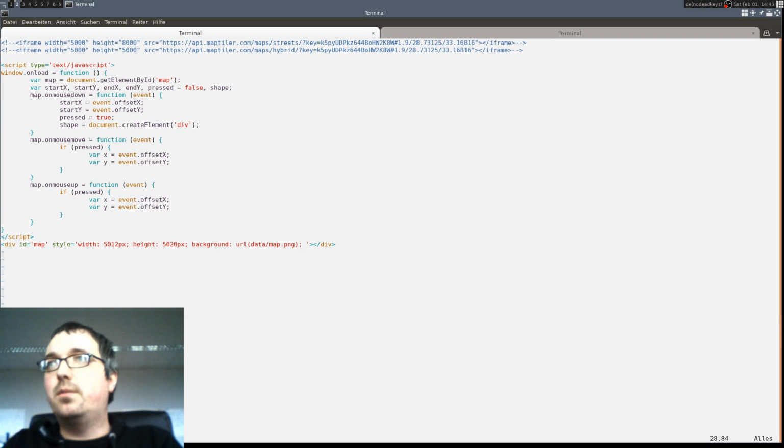I will set the position to absolute, left 0 pixels and top 0 pixels, left and top, of course.